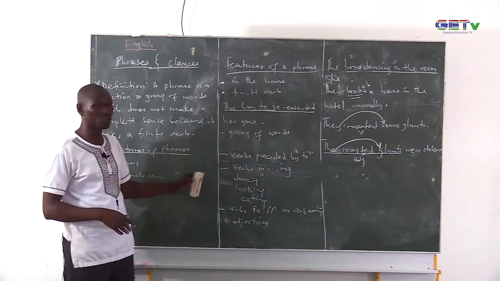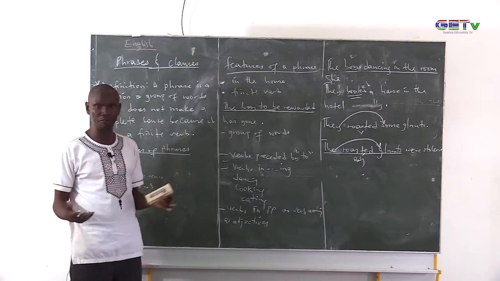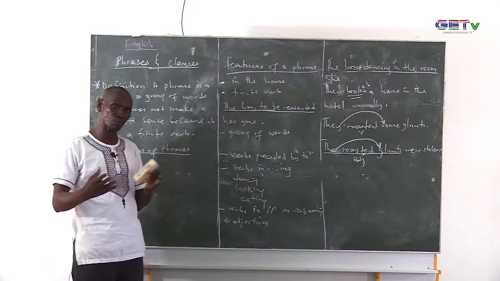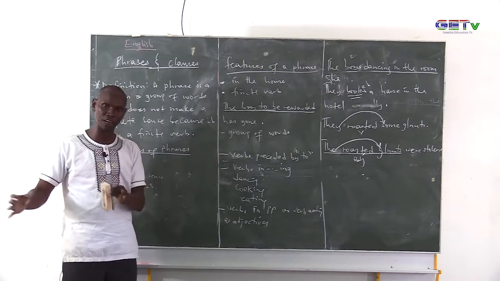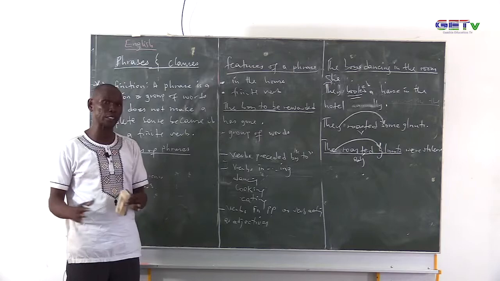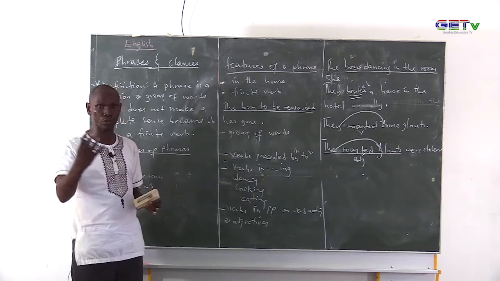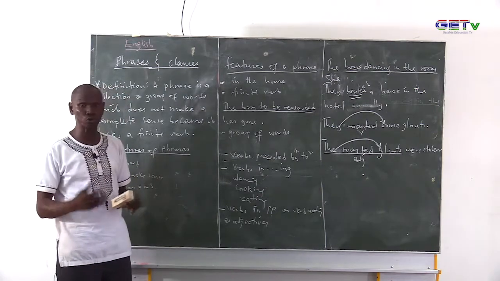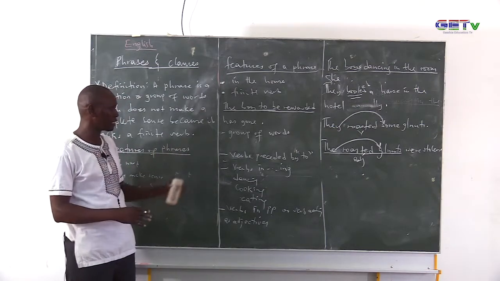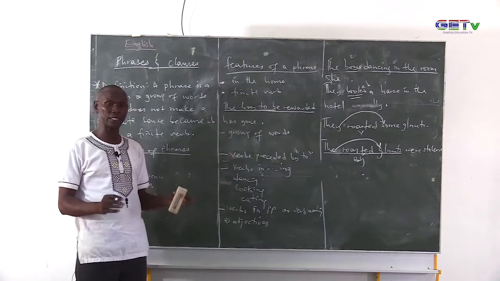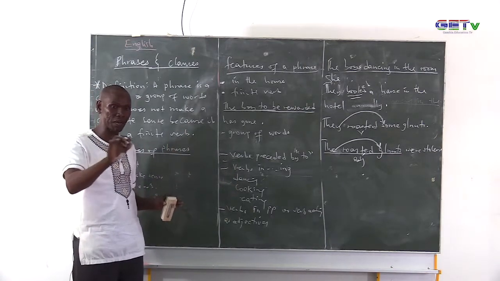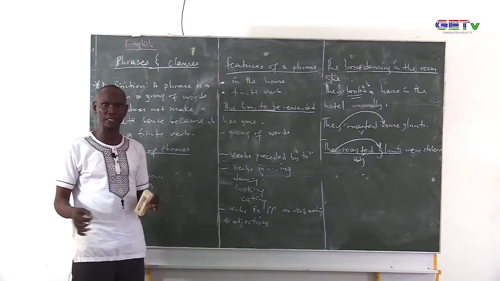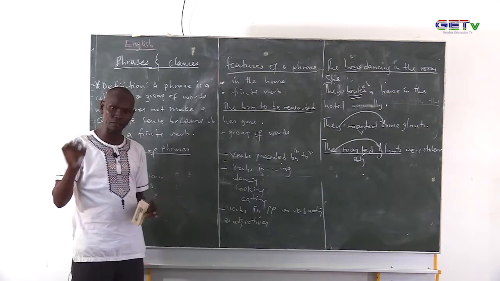And then from there we also talked about non-finite verbs. That's what you need to take note of so that you identify phrases from clauses, because if we only say phrases are without verbs, then that may be true to a point, but that could also mislead you into attempting questions in very unacceptable ways, and that will cost you marks. So in order to avoid that, once you have a verb, don't just say there's a verb, it's a clause. No, always determine the category of verb. Is it finite or non-finite? If it is non-finite, phrase. If it is finite, clause.